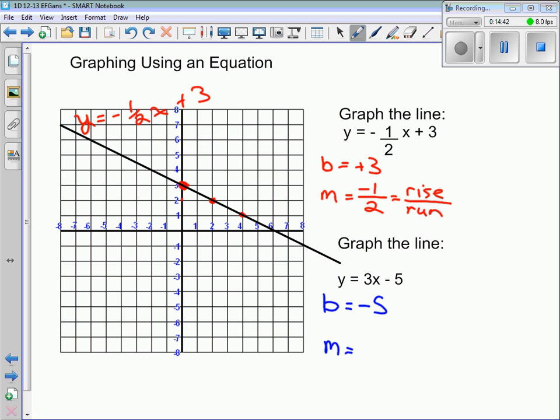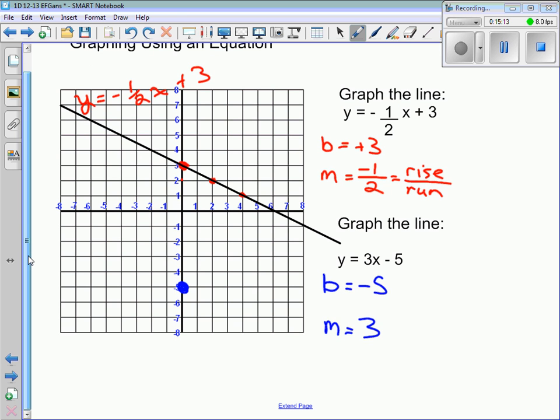We go down to -5. We put a giant dot there. Okay. Now, what is our slope here? Mashaya, what's our slope in this one? 3x, you're looking in the right spot. The x isn't part of the slope, though. It's just the number. You're right. So our slope is just 3.